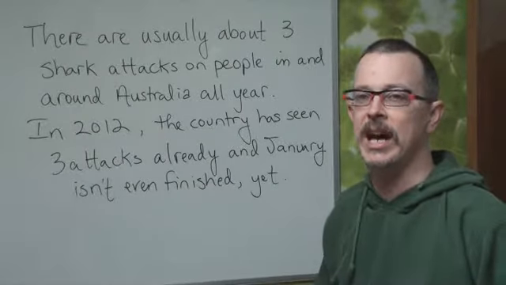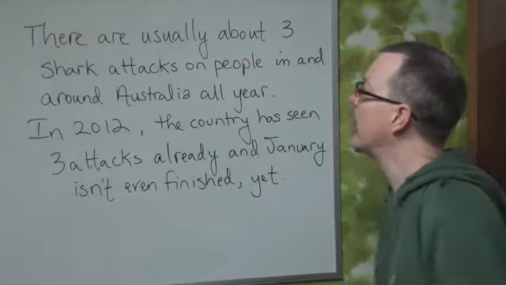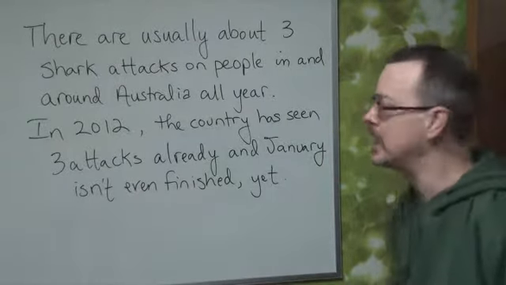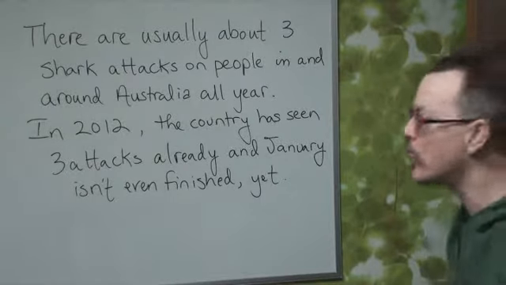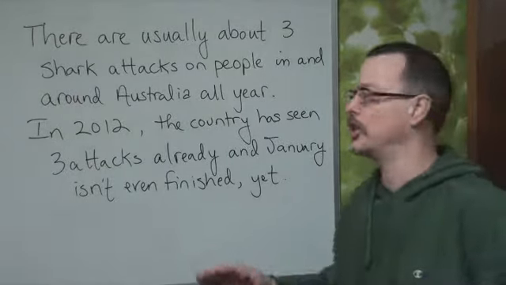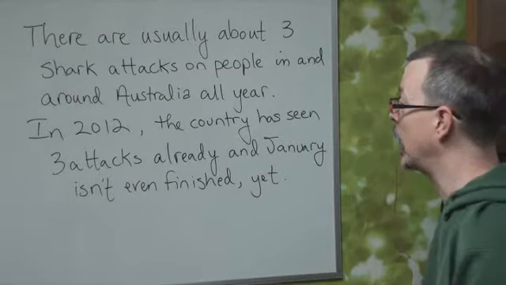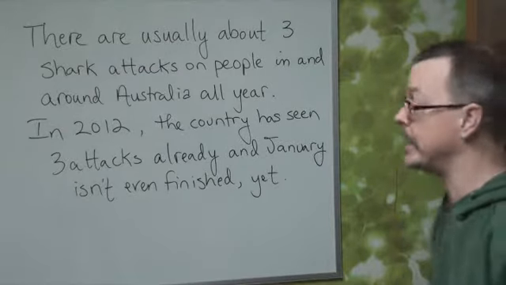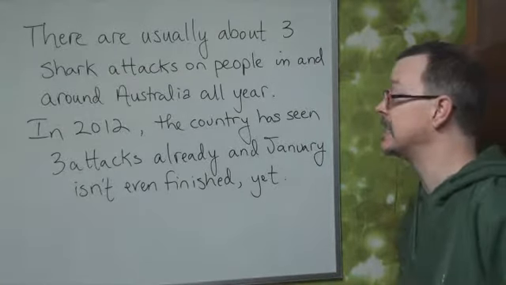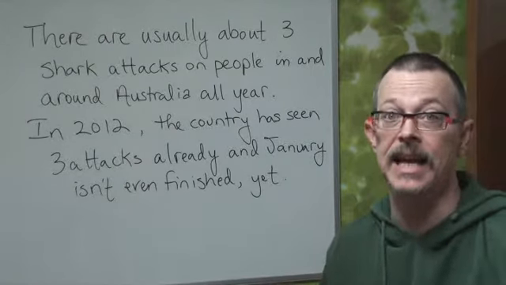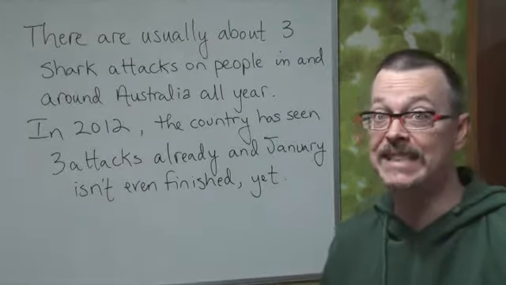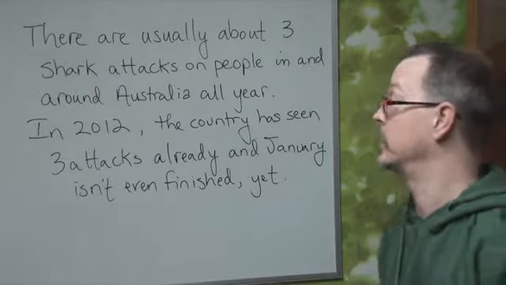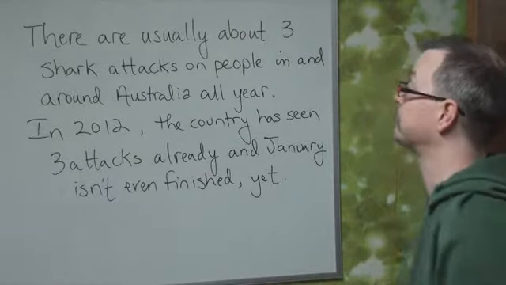Okay, once again, great job. Here are the answers. There are usually about 3 shark attacks on people in and around Australia all year. In 2012, the country has seen 3 attacks already, and January isn't even finished yet. So it is a crazy year down under regarding shark attacks. Pretty crazy, pretty scary. Let's go ahead and look at some of the words.